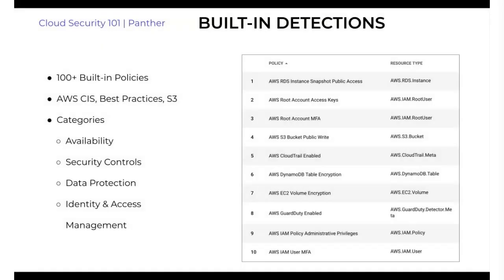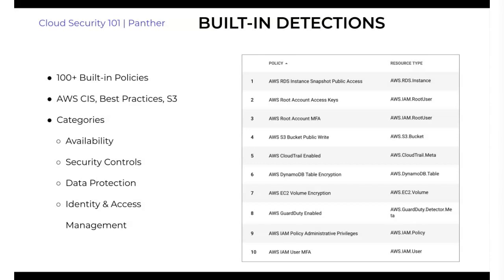And after onboarding into Panther, we'll perform a baseline scan to get the entire range of resources in the accounts, and then we'll evaluate those resources against our built-in 100+ Python policies. And these are all open source, by the way. So the code's freely available in GitHub. I'll show the links at the end. But these policies cover best practices in Amazon. They cover the CIS benchmarks, which are just really great foundational checks that everyone should be doing to prevent most of the common breaches that we see.